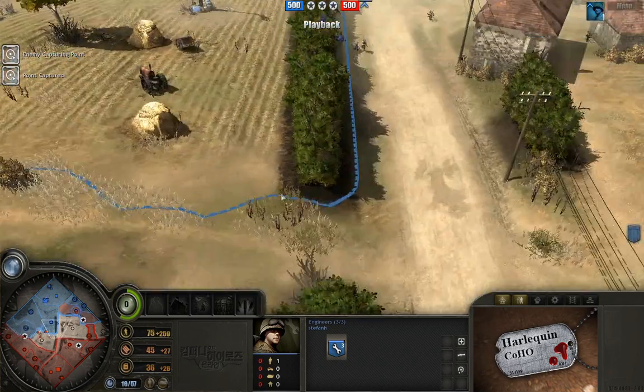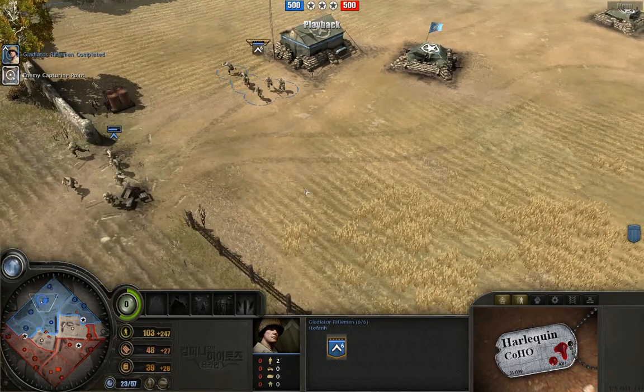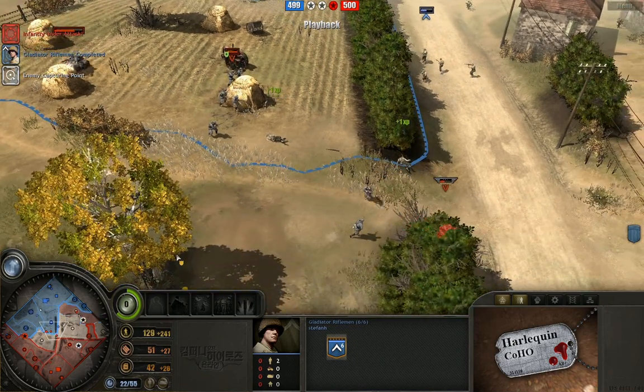So you level them up over many games, and likely we will see here. Nope, regular old infantry. Here they are, the gladiator riflemen. These are level 5, max level. They have elite armor, accuracy. They can throw sticky bombs and grenades. Really great, kind of well-rounded unit.